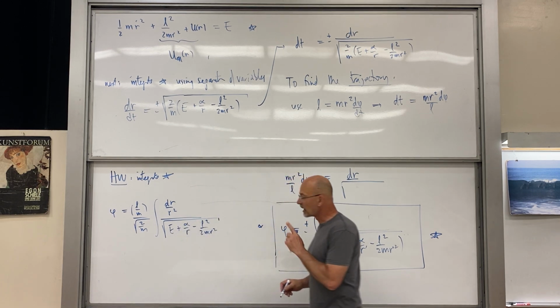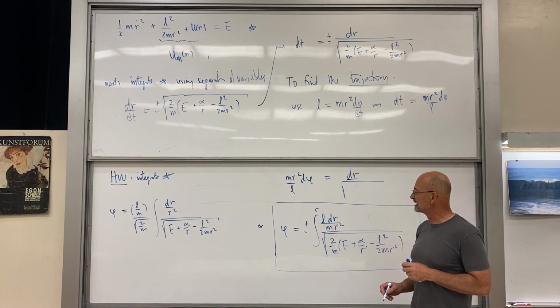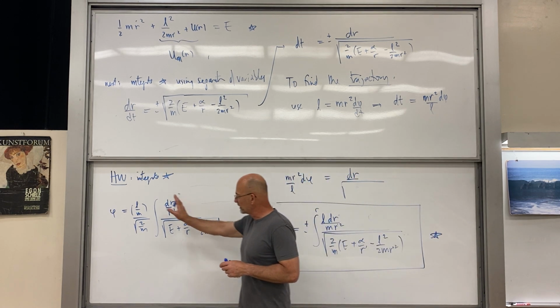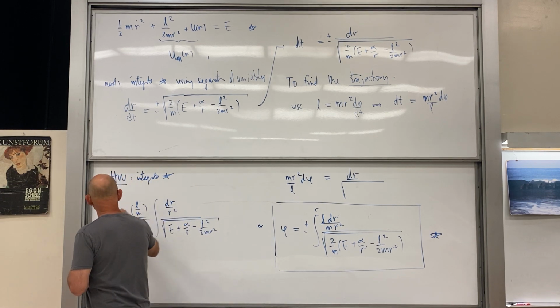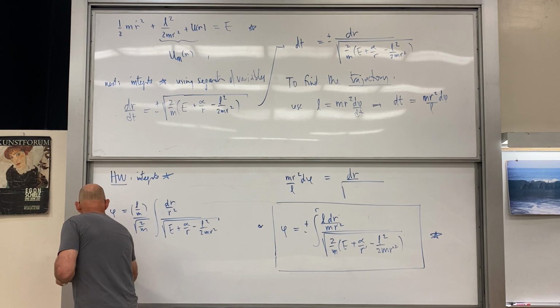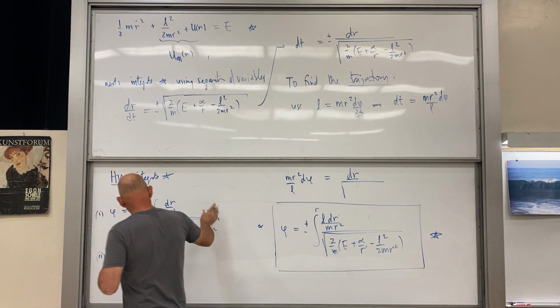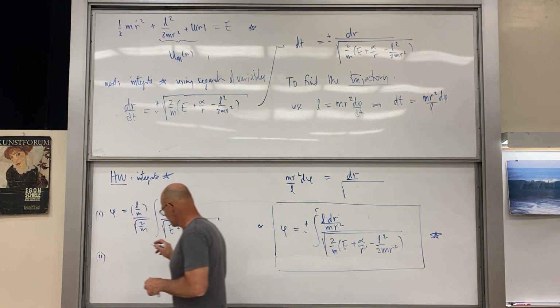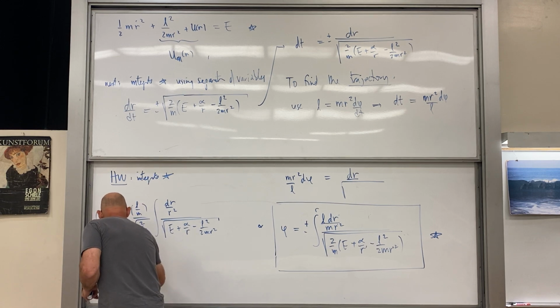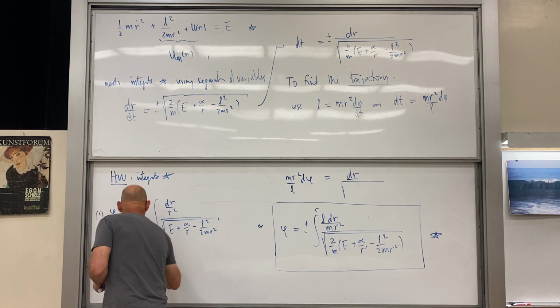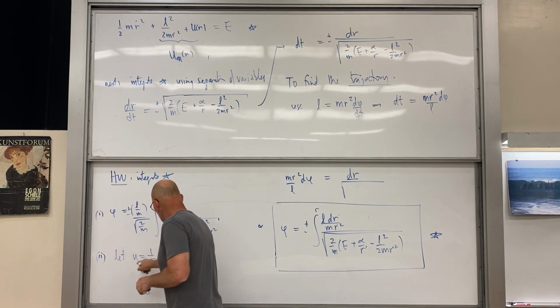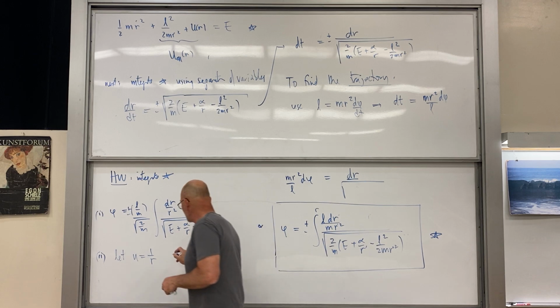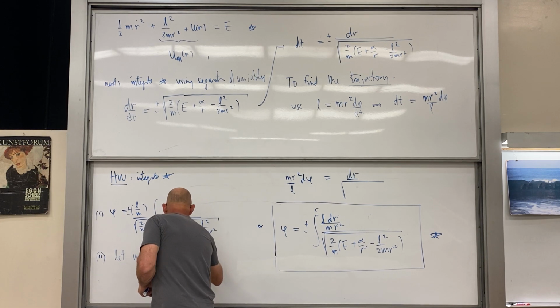Okay, so there are a couple of substitutions that will lead to the goal. Deal with those things out front later. First thing, get into this form. So there's a U substitution: let U equal 1 over R. And by the way, we still have a plus minus here. Let U be 1 over R, du is equal to minus 1 over R squared dr.